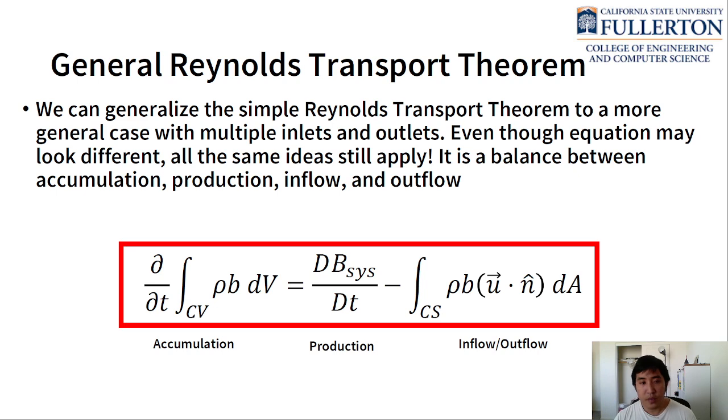Mathematically, Reynolds Transport Theorem does look very intimidating, but just remember that it is basically a balance between accumulation, production, and inflow, outflow. If you remember that, I think you're going to be set to go when you start to do control volume analysis, which is what comes after this.